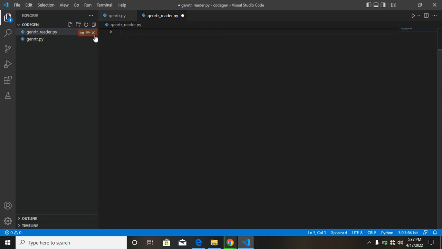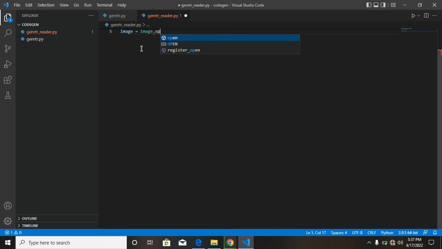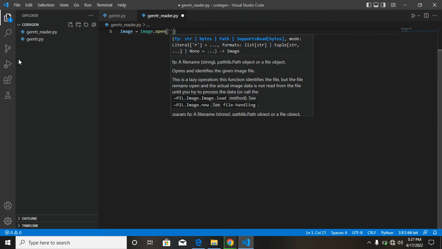Why is that there? So image, Image.open. So we want to open the image, the QR code we saved in the other script.